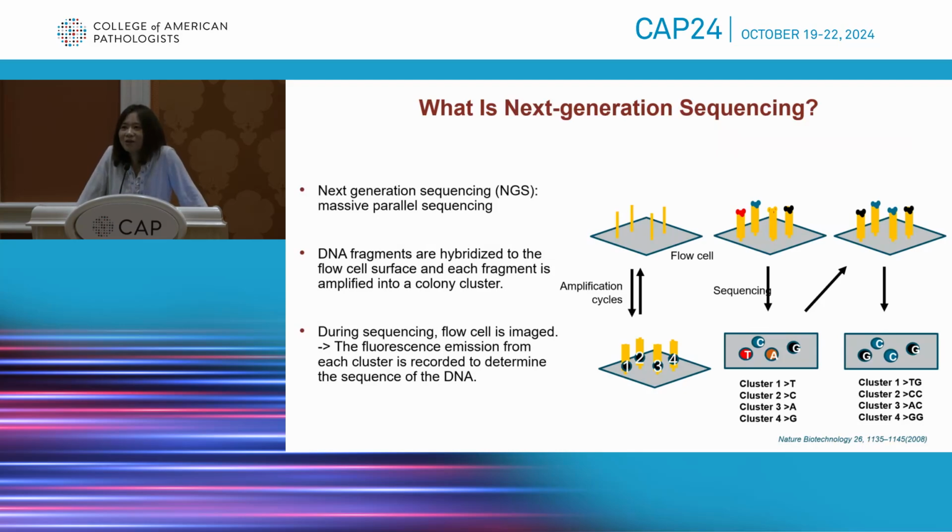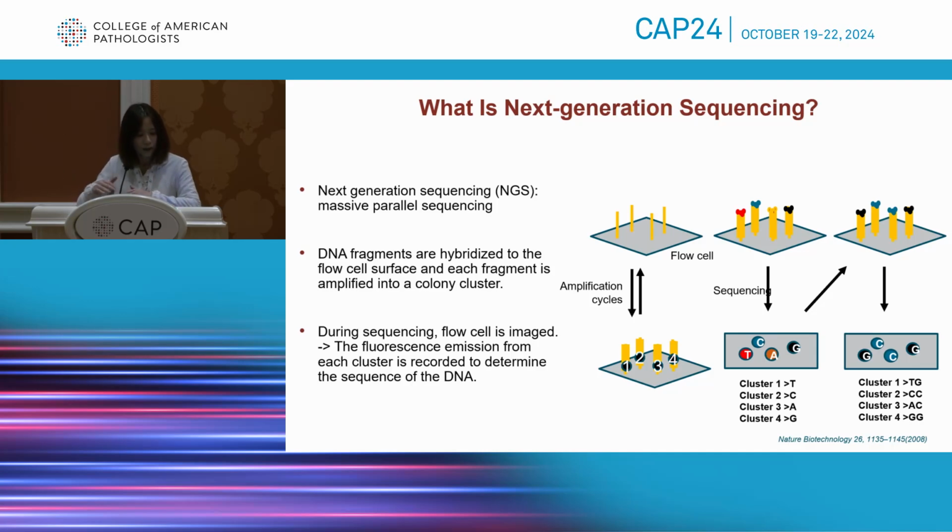So then I want to talk about what is NGS, because we always just say NGS, but what is it really? NGS really just means next generation sequencing, and it's massive parallel sequencing. It's really just a technology. We are talking about sequencing a lot of things all at the same time. So I'm using the Illumina technology as an example right here.